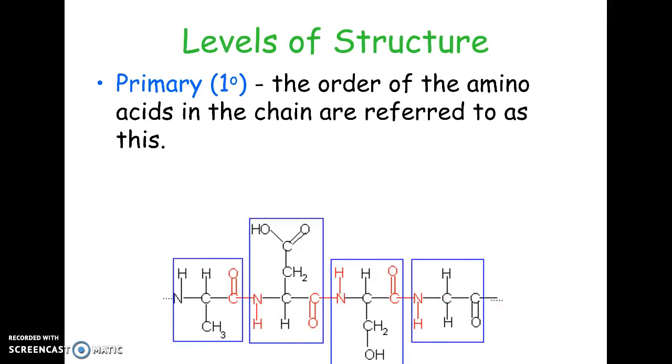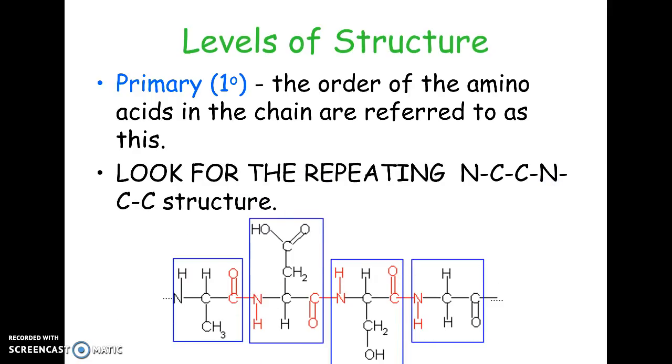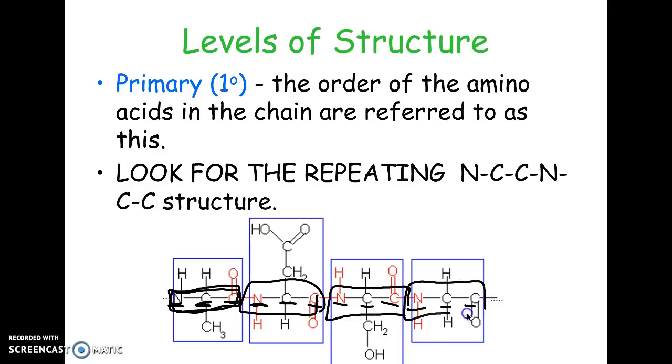So proteins can be described in levels of structure. And this is actually the last one we're going to do before we move into our lab groups. The first level of structure is called the primary level. The primary structure of a protein is the order and number, technically, of amino acids in the chain. If you were just looking at the primary structure, you could count how many amino acids there were by looking for this N-C-C. Because it's going to be the amino group, the alpha carbon, the carboxyl group. Amino group, alpha carbon, carboxyl group. Amino, alpha, carboxyl, there's a third one. Amino, alpha, carboxyl, that's a fourth one.